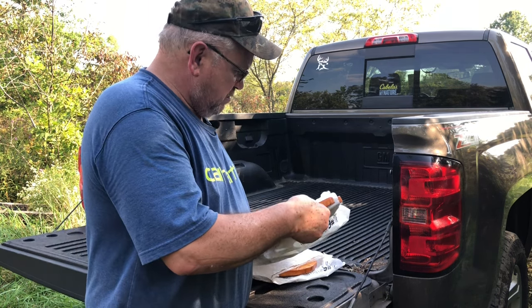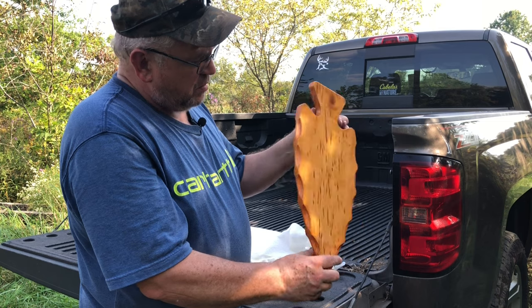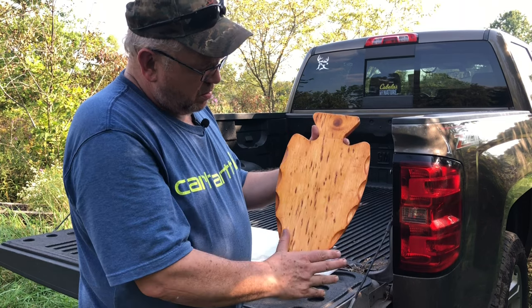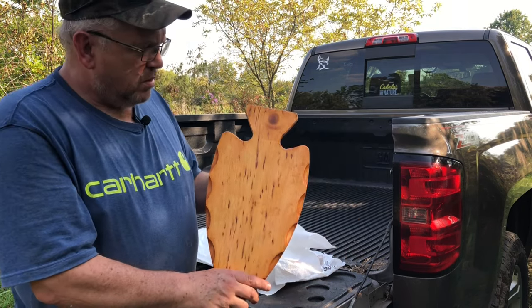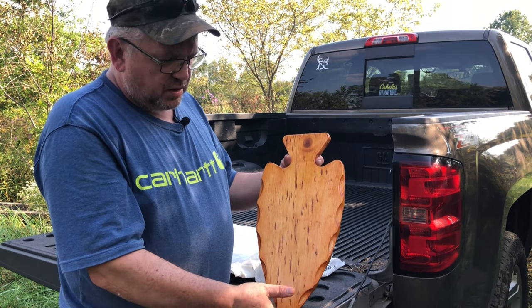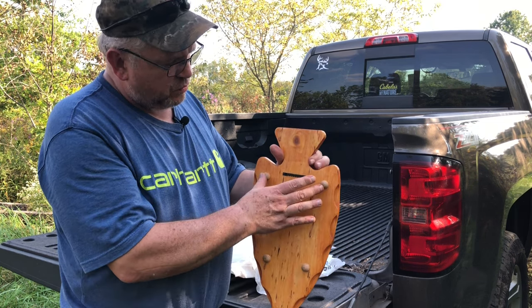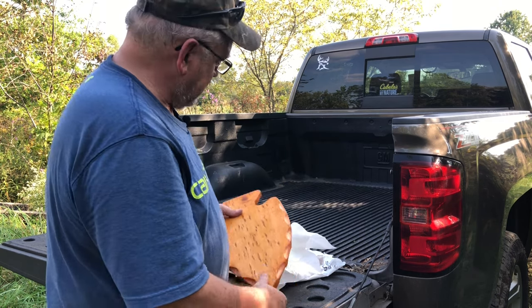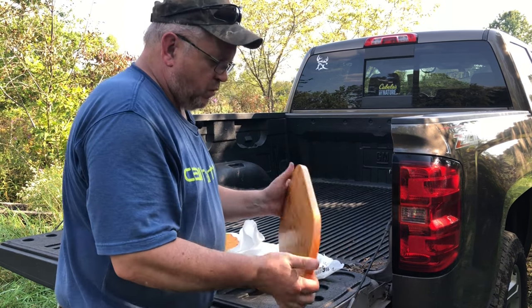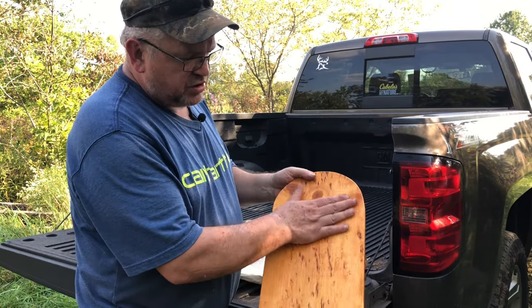So first one I got is this one here, with a back clip on the back to hang on the wall. Pretty nice piece — looks like a broadhead type design. It's got these knobs so it doesn't ruin the wall. I also got this other one, more of a plain style with the same hardware on the back. All nice shiny finish.